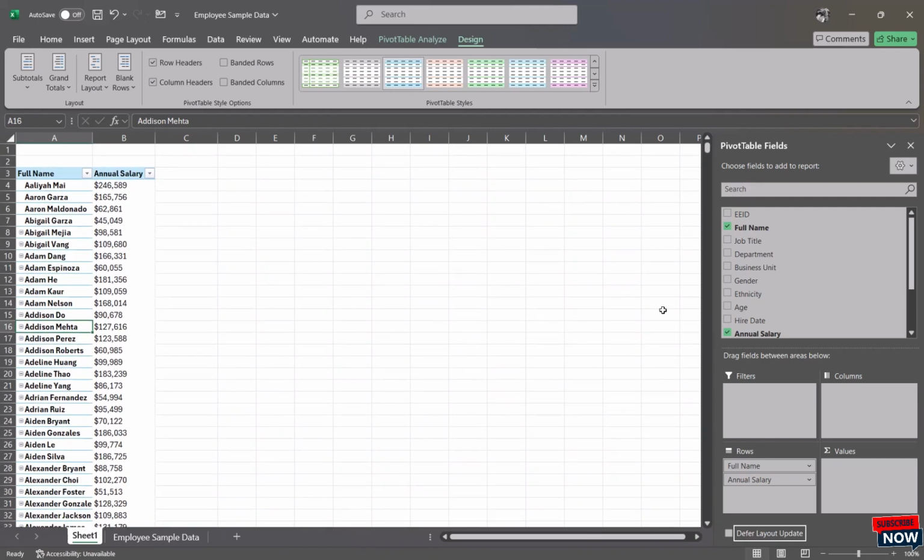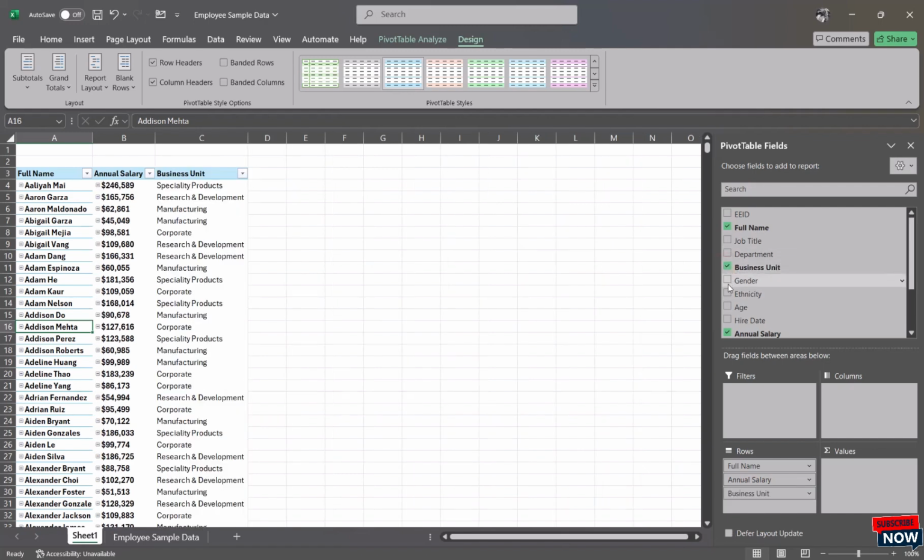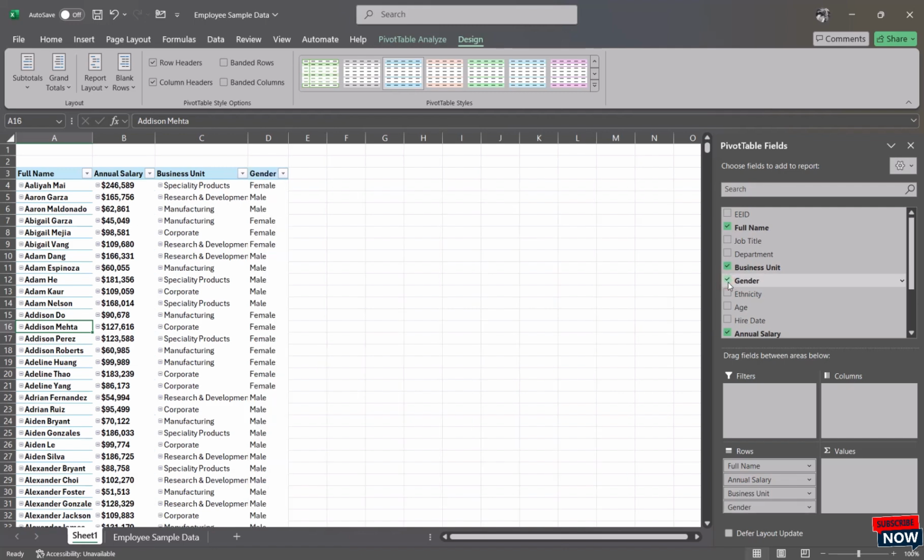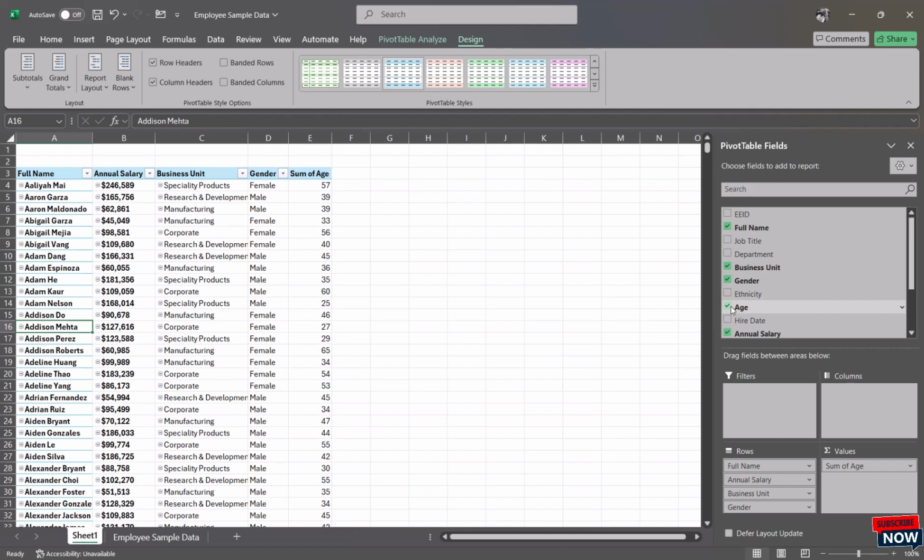Now you can add as many columns and rows as you like. Matter of fact, let me show you. As you can see, I just add age. So you see how it's happening. You have full name, annual salary, business unit, I don't know what this is.